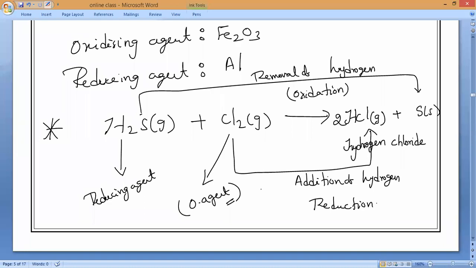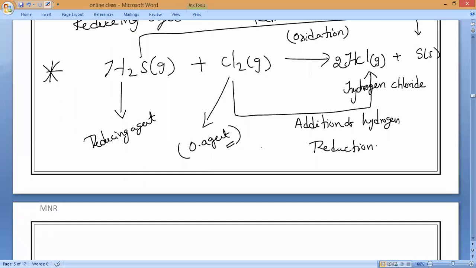So maximum within 2 days, we'll wind up this chapter. Those who are incomplete, kindly finish it and get ready by Friday or Saturday, because I will check the classworks on Friday or Saturday. Before that, you have to wind up this chapter. Everybody must complete it if you are incomplete. All the incomplete things you have to complete by then. And if you have any doubt, kindly ask me.